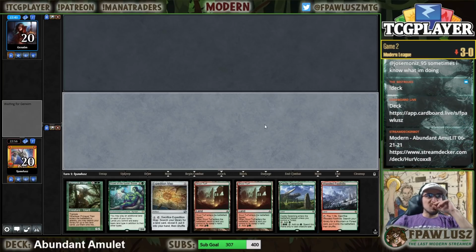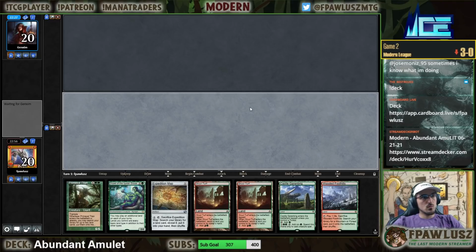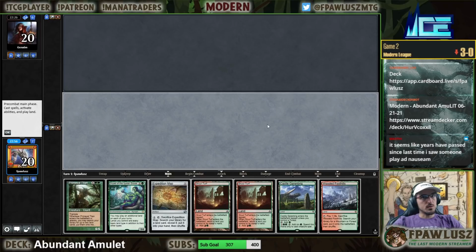So this is gonna be a turn 4 Titan. Turn 3 uncounterable Dryad, turn 4 uncounterable Titan. So I think this is a fine keep on the play. I probably would mulligan this on the draw, however. But I think on the play this could be fine.